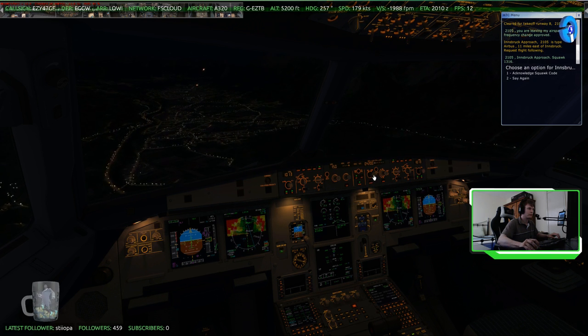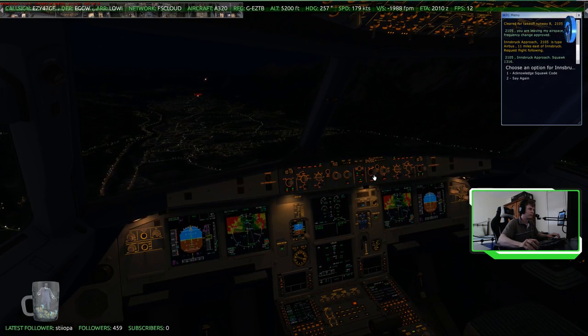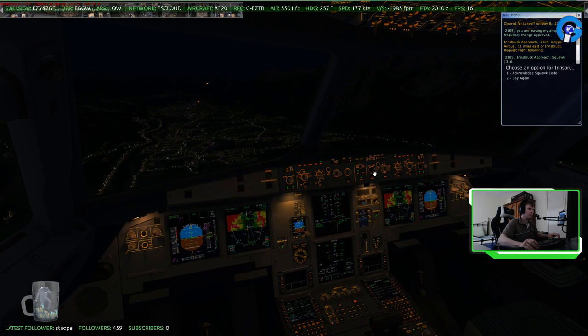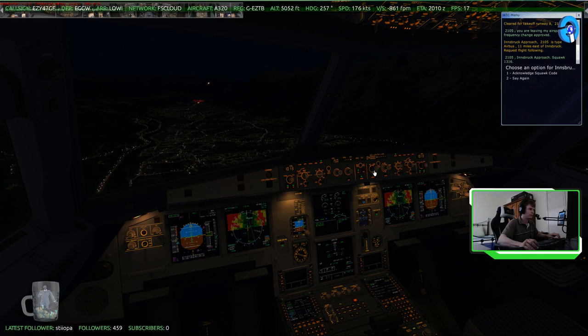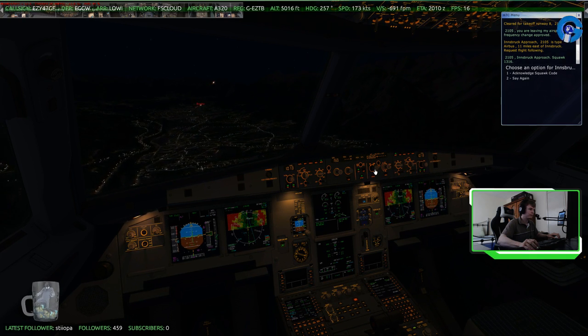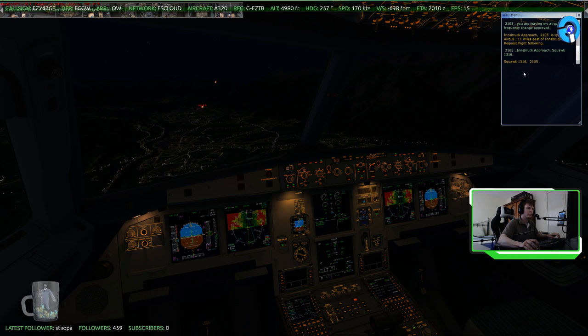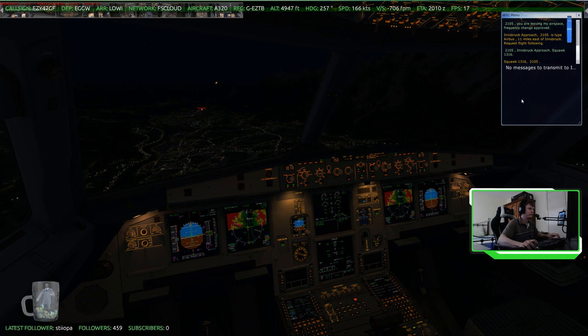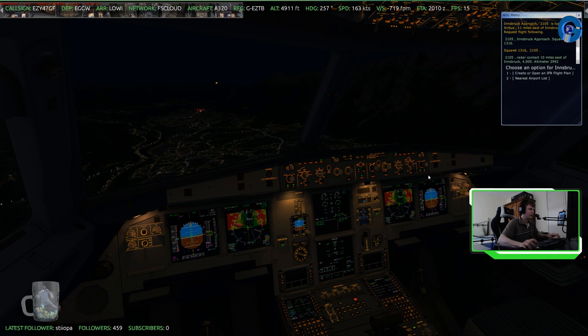I followed everything it asked me to do. I was at the right altitude, took my speed down, had the flaps on slightly, and it still wasn't high enough. What am I supposed to do? Because I don't know how to approach Innsbruck. So I've made a very valid point. That doesn't make sense to me. So guess what? We're doing this again. Right, I'm coming in.